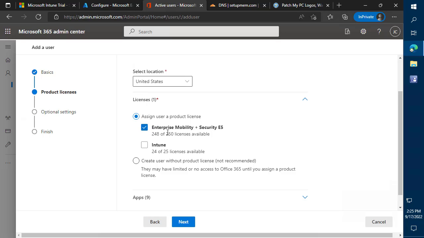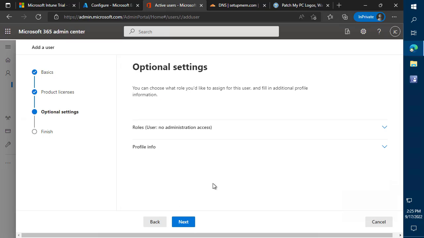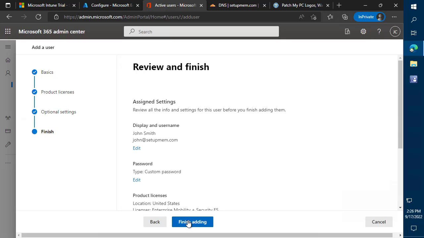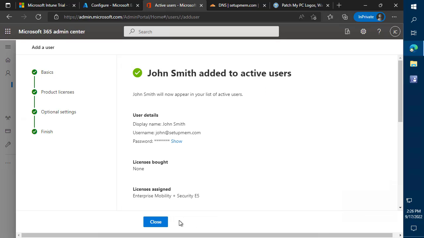And I'm going to assign the Enterprise Mobility and Security E5. This will include Microsoft Intune as well, so there's no need to go in and assign Intune if they've been assigned that other trial subscription that we automatically added. So I'm going to choose next here, and then finish. So this will be the actual user that I use for things like enrolling a device.